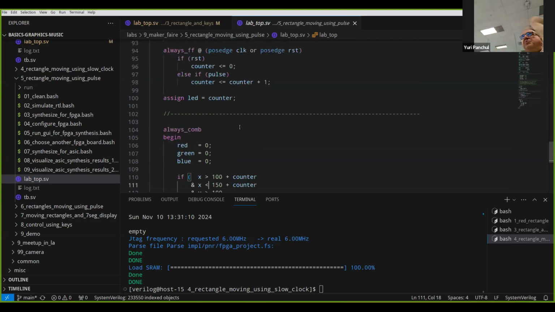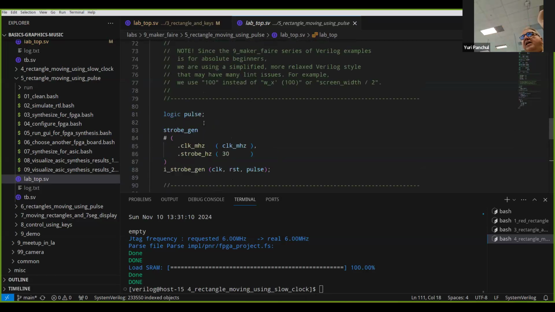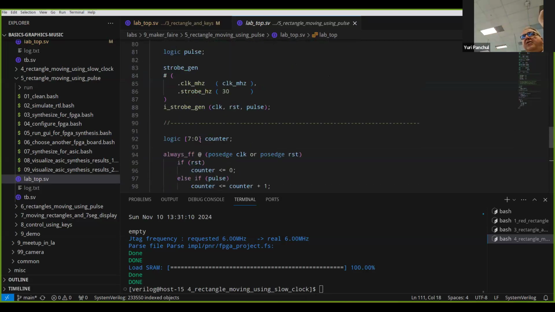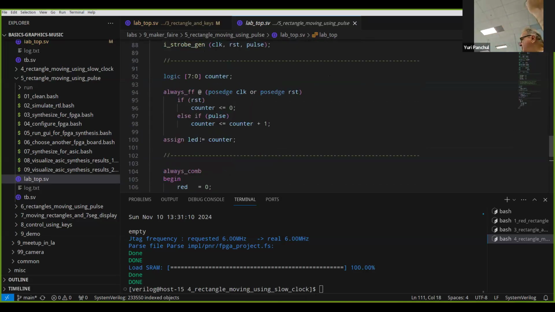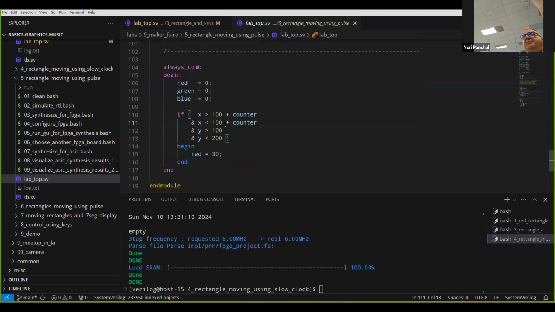But note that because our counter is, no, it's like 8 bit, so 8 bit is from 0 to 255, right? This means that once our x reaches 255, this will actually go outside of our screen.